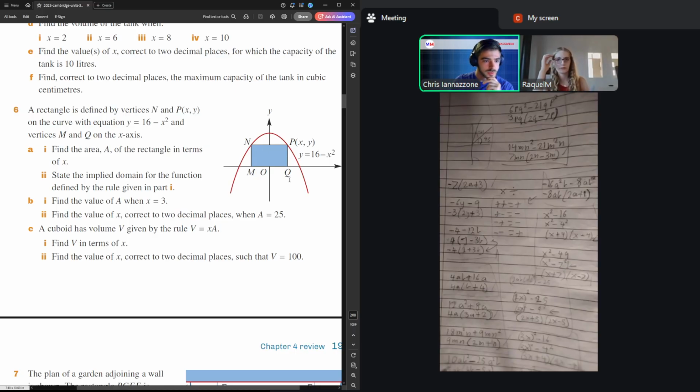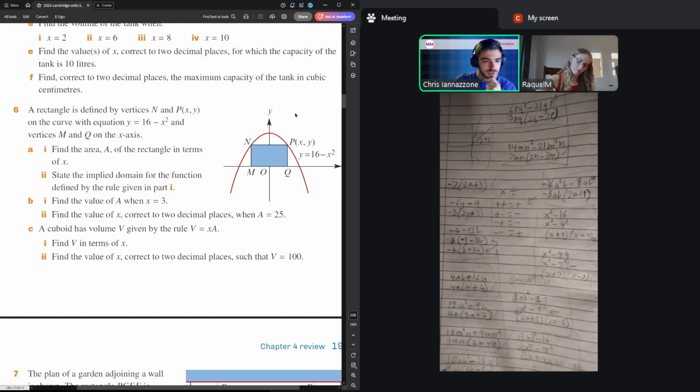So basically what you're saying is you want to do length times width, right? You want to figure out what this distance is, which is correct. You've got your 2x there. There's 1x on this side, 1x on this side. That's a total of 2x. And the width or the height, however you want to look at it, is just going to be y in that case. So the problem that we have is we've got to get it all in terms of x.